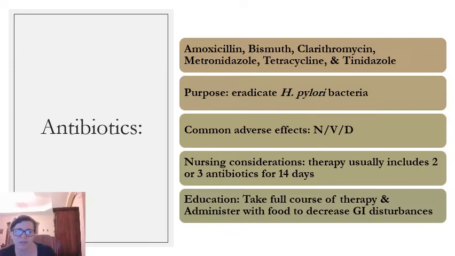Education for the patients is also related to being on antibiotics, so taking the full course of therapy and administering with food to decrease that GI distress. The therapy is going to be 2 or 3 antibiotics at the same time, though. That's a little bit different here with treating GI disorders, that we usually combine them. And so there's less resistance because we can get the bacteria killed and back down to lower levels over a shorter period of time. Usually it's about 2 weeks for any antibiotics, but we're going to double or triple them up during that time frame.